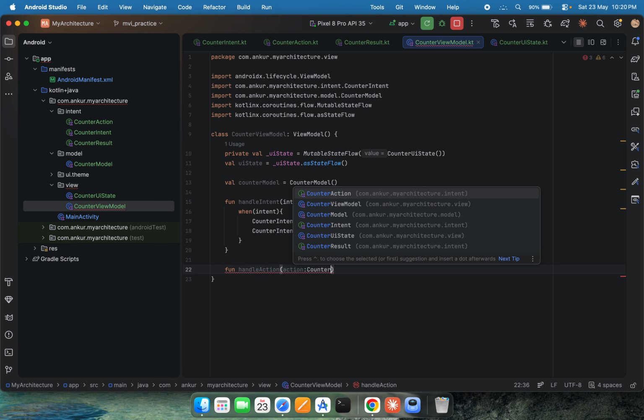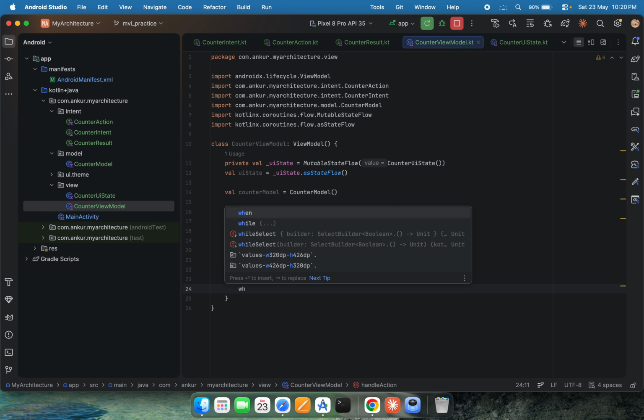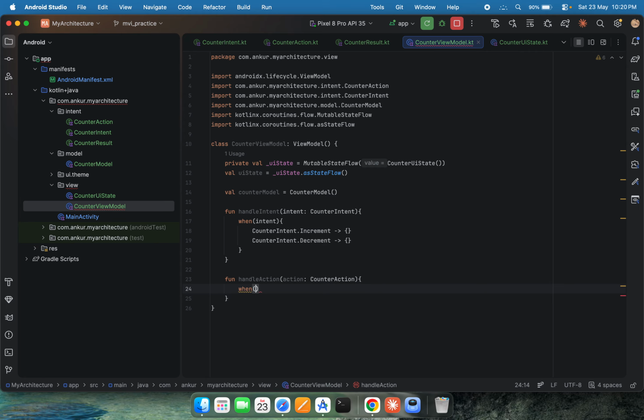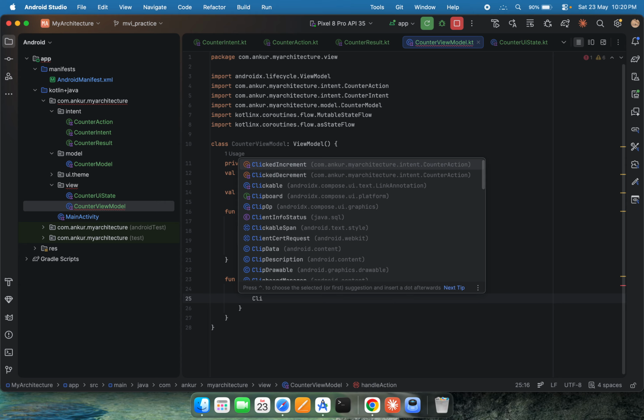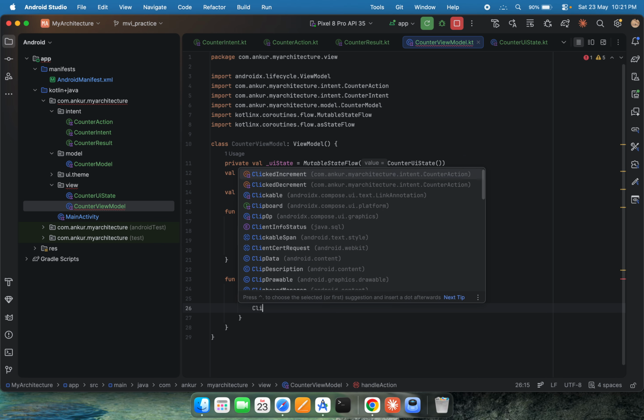So CounterAction, use a when again for the action, and in that action we have the user can click on increment, user clicked on decrement.